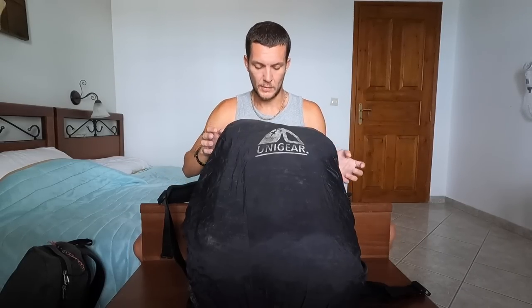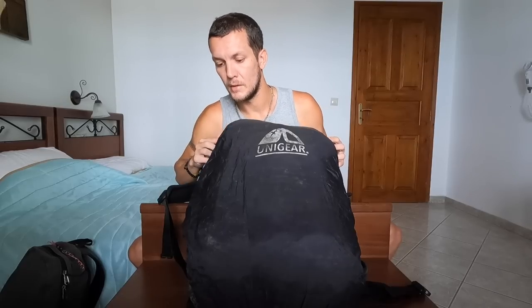Right now it has a cover on, and as you can see, it's quite dirty. That's the reason I use the cover to protect the backpack. When they're throwing it onto planes or coaches, it's usually dirty, and I don't want the backpack to get all that dirt and damage as well. Even the cover here has rips on it. So definitely get one of these covers. It's also waterproof, so if you get caught in the rain, you won't wet all your belongings. This just clips up at the back.